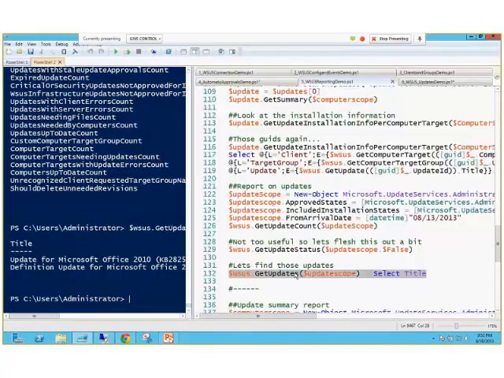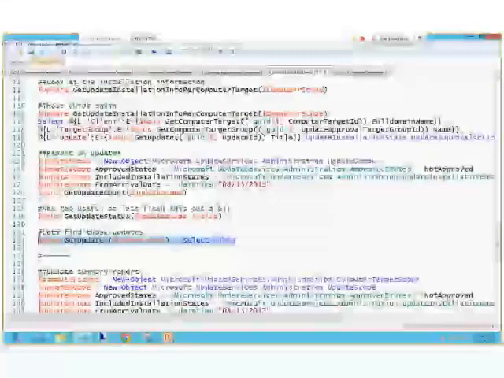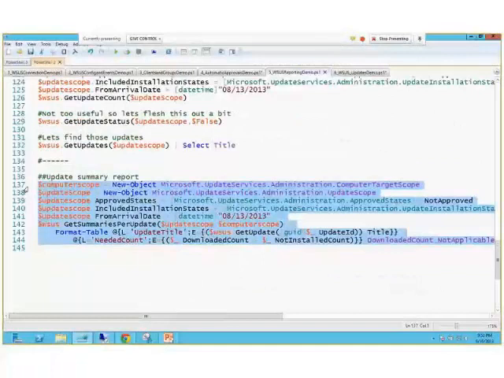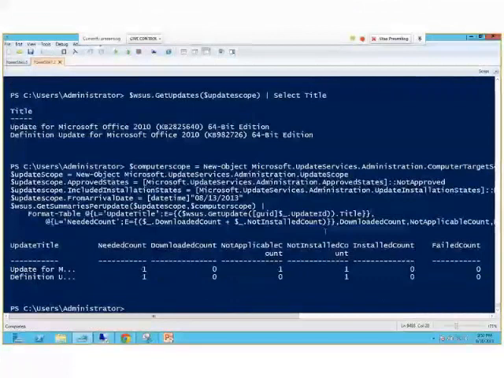And really, my last demo is the update summary report. This one just shows you the status of all your updates based on what you're looking for, what hasn't been approved yet. So in this case, I have my definition update and another update for Office 2010. And it basically tells you how many clients need this update.